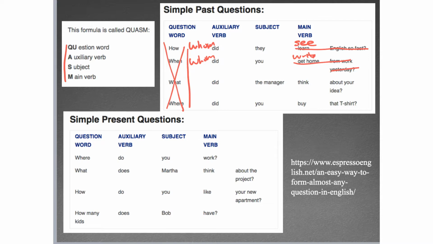In a non-objective question, so let's say, who went to the party, something like that, note that you've just got your subject and your verb. You go right from pronoun into verb. With an objective interrogative pronoun, you'll have a noun in between that and the verb. So in the subjective one, who went, it's pronoun, then verb. In the objective one, you've got the interrogative pronoun, whom, and then the subject in between. That's a good way to check whether you're translating correctly and whether you're dealing with a subjective or an objective one.